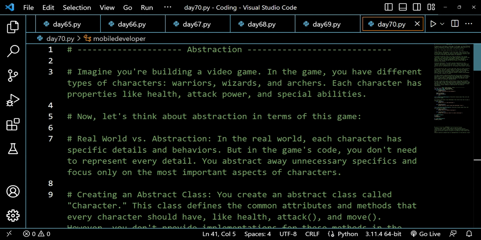Like you just don't care about the color of the hair, or the color of an eye, or you won't mention details like the color of the teeth. You will only focus on the abstract aspects of the character, like health.